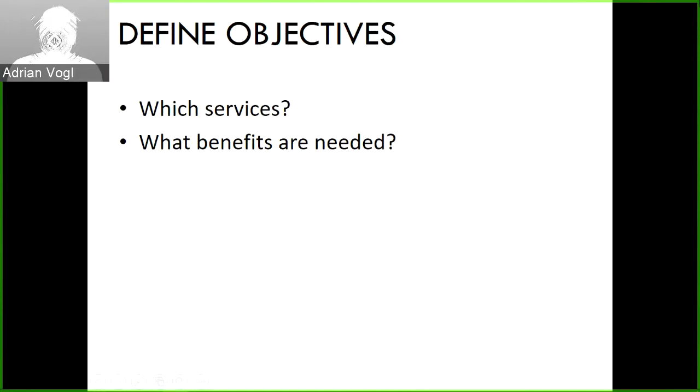So the first step, of course, is defining objectives, and this is where you need to understand, first of all, what are the ecosystem services that you're interested in, and also the benefits that you would like to receive. I think sometimes people start with the services because they see, okay, these are the things we can model, or these are the things that this other country looked at. But I would argue that actually it's better to start from the benefits, like where are people's lives and livelihoods at risk, and where are they suffering because some of their services have been degraded.